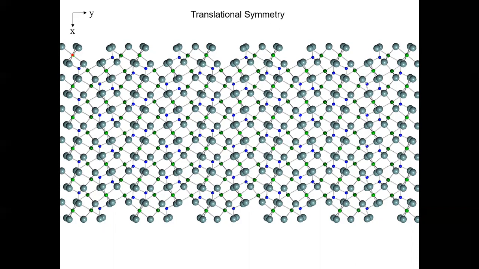And let's now translate along the X direction to the next position where it repeats. And we find that we have a green atom in that position. It's identical, and so that's an identipoint. Those two points shown in red are identical.